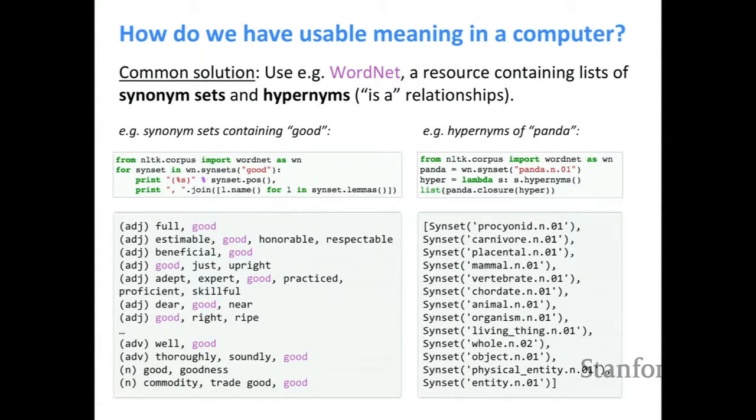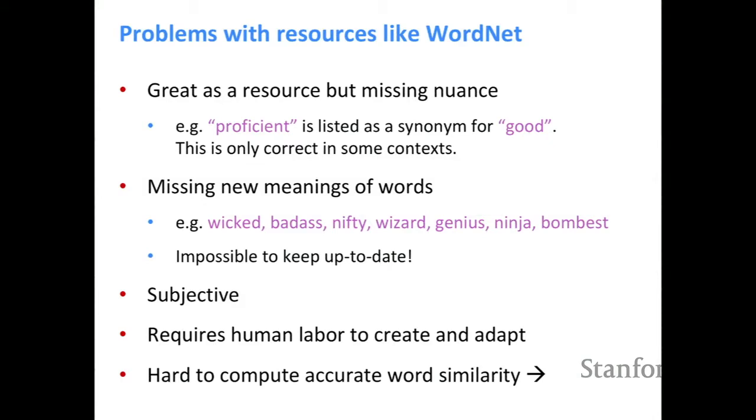So you might think now, wow, there's a lot to digest. But fortunately, you don't have to really go into this. But it's a useful resource, especially if you just want to look up synonyms for a specific word. But when we actually want to use this as a resource for downstream tasks, we run into a couple of problems. And the first one is that it's missing a lot of the nuance. So for instance, proficient is listed as a synonym for good. But really, you don't want to go back and forth in all cases. You shouldn't always replace proficient in a sentence with good and expect to get the same meaning.